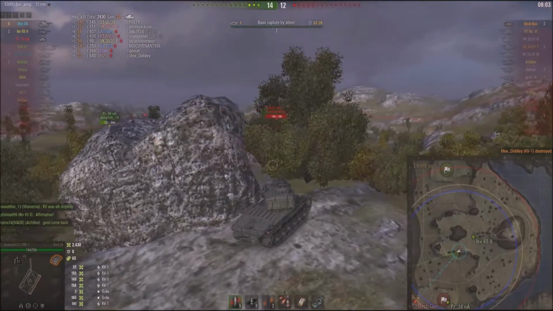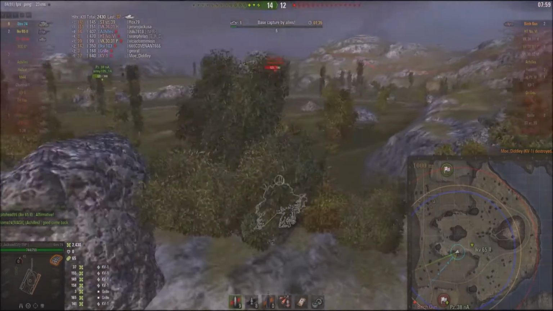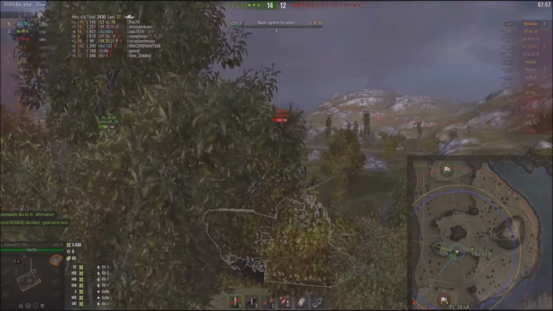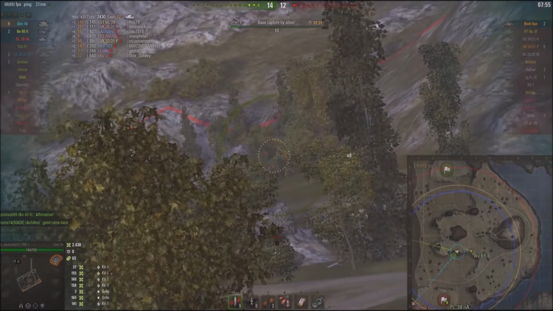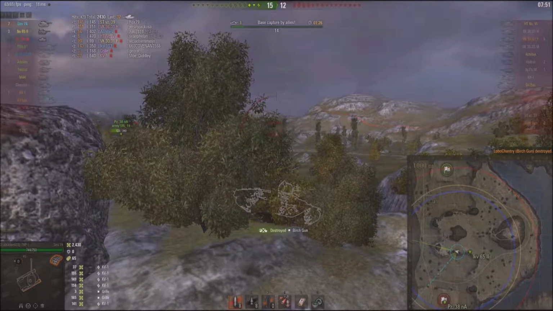Oh, he's found a Birch gun. I looked through my, there's a rock, funk. Okay, fine. Pop out of here. There he is. He vanishes, but Stridsvagn does not care. Let's take a look at the post-game stats of those two matches.